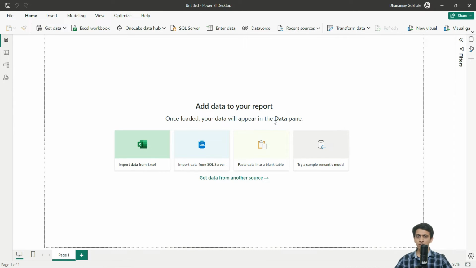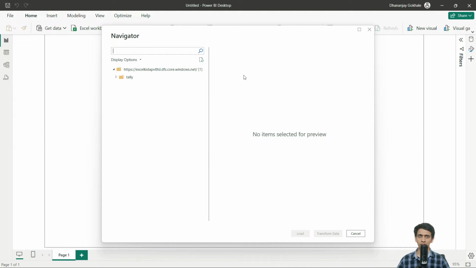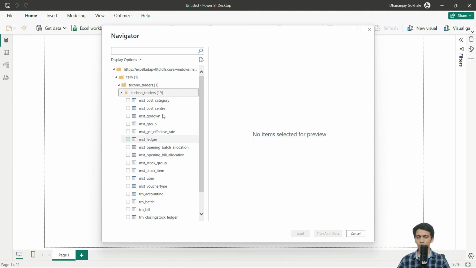Some copy paste issue. So again I tried pasting it and now it got connected. Now you can see, the utility by default creates one master folder called tally, and if you expand this tally folder, for each company you synchronize, a folder would be created. This folder name is what you write in schema. Schema is your folder name. If you expand this, you would find your data.